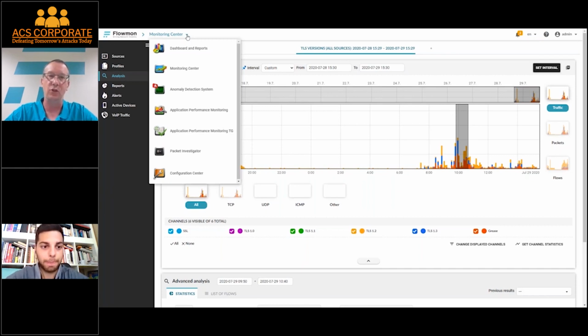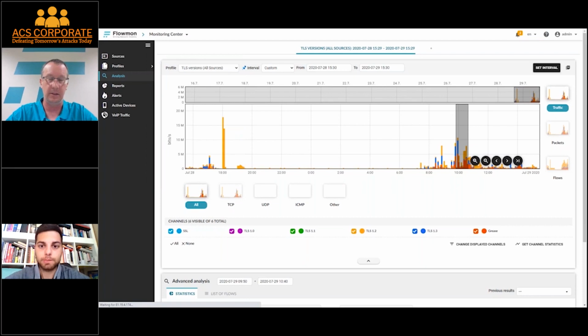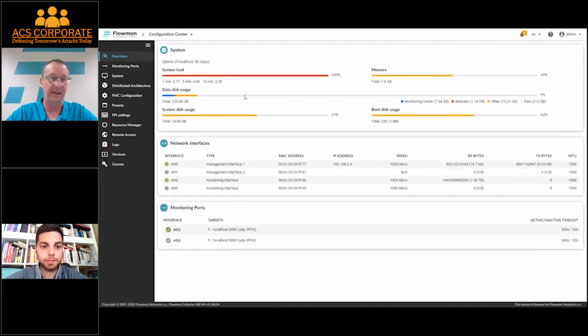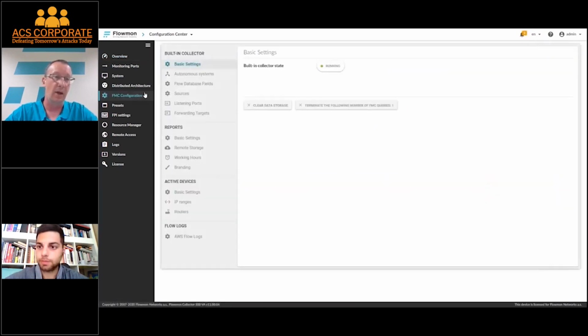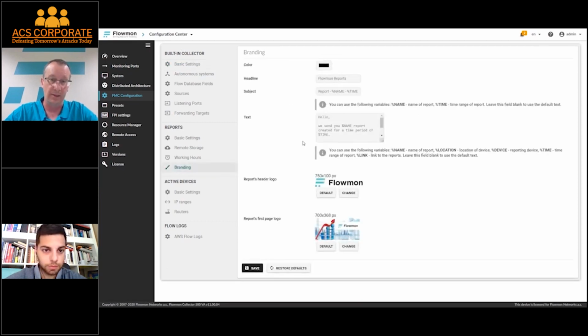There are two different topics. First one is just adjusting the logos and graphics in the reports. And that's not something related to MSP specifically. That's a generally available option. So if you go to, that's obviously dedicated to administrator only, so if you go to configuration center, to reports and branding, you can do this customization.